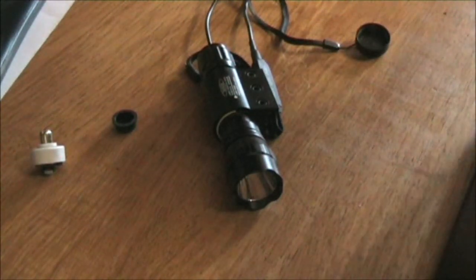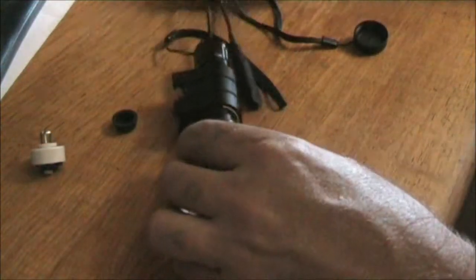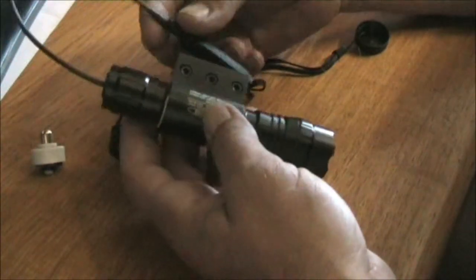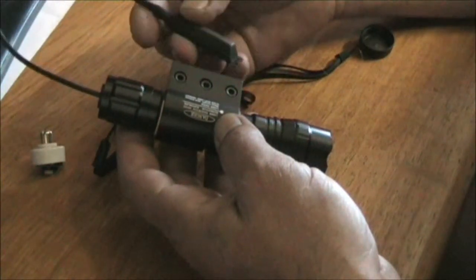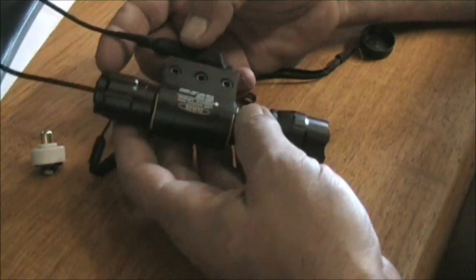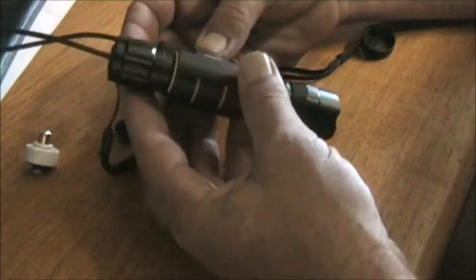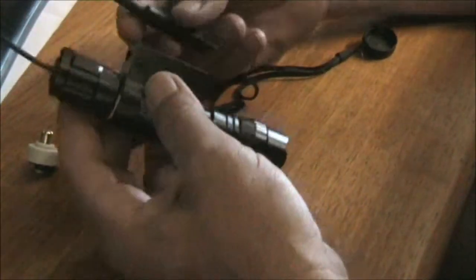I don't generally do any reviews or anything like that, but what I'm going to do here is a reverse install of this dual action switch from eBay on a 501B UltraFire LED flashlight. It's a 1000 lumen model. It's got a mount on it. The dual action switch seems to work fairly good.